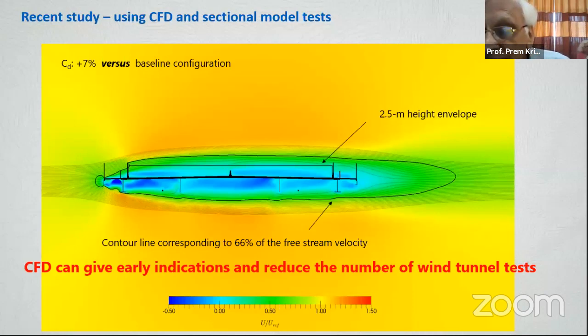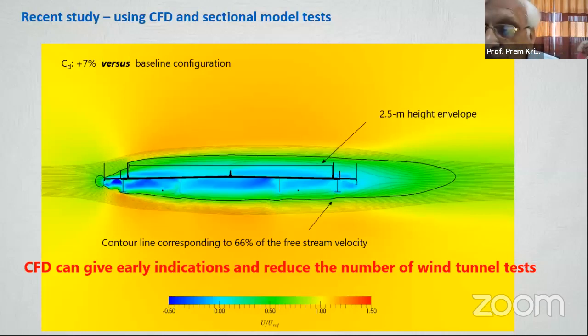Therefore, I will say, okay, we'll use CFD, but if we think that there's any chance of the aerodynamic issues having to be looked at in more detail, then you go to wind tunnel work, and there are two ways that you do it, sectional model and the full model. The full model is a very big challenge, and the sectional model is much simpler, and therefore, mostly it is a sectional model that you would use. Full model only in perhaps very large spans or some special requirement, then you go for a full model.